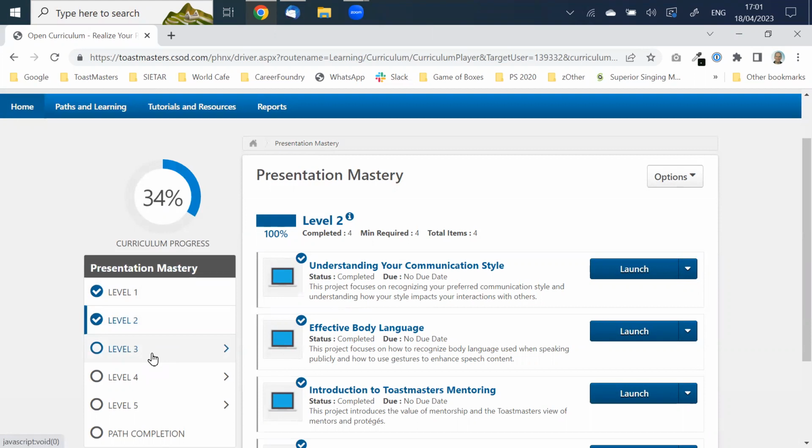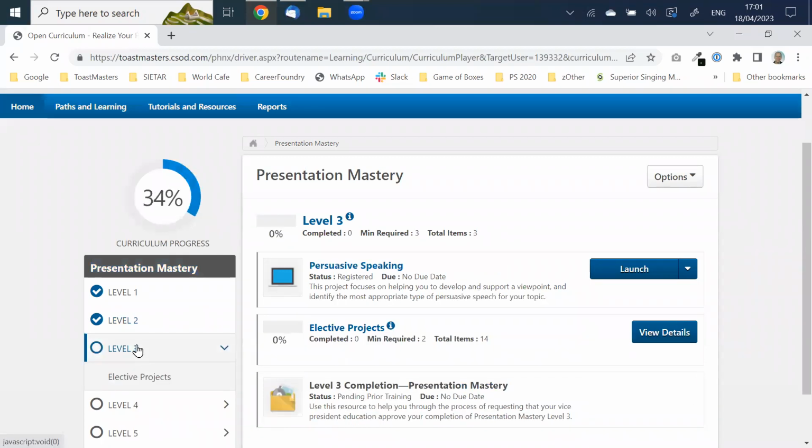All levels work essentially the same. Depending on which path you're working in, you might see different project options, but it's all very similar. If I click on level 3, then I see what the requirements are. Level 3 has 1 required project.